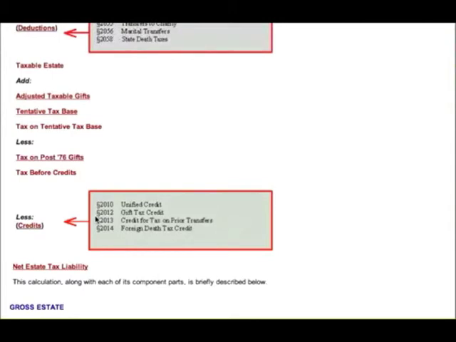So let's go back to credits. I mentioned before that the credits are not going to exceed that $5 million statutory amount. The unified credit is not, I should say. And that applies across the board with the transfer tax, with transfers that are made. The reason this is called a unified transfer tax system is because we're trying to get everything to be uniform and taxed at the rate that's applicable at the date of death.